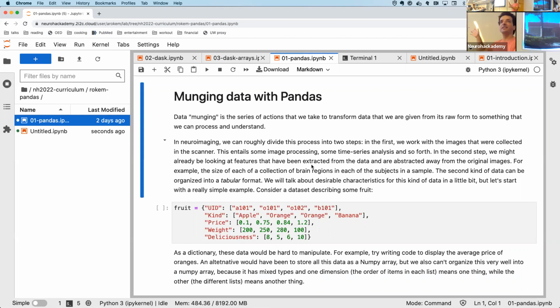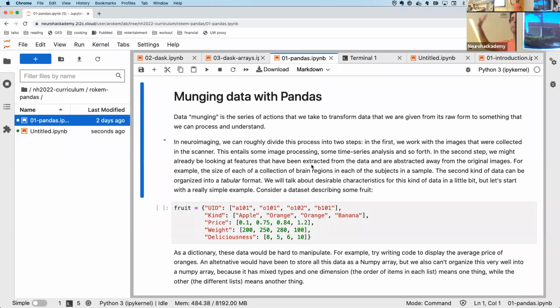And in data science, we talk about data munging as the process where we go from some kind of raw data to data that's useful to us, data that we can analyze, we can visualize, we can interpret. And Pandas is a great library for data munging. But actually, in neuroscience, data munging is a whole set of things, right? Because you start with some images and you have to do some image processing and do some transformations on that, and maybe you derive some quantities from that, and then you get, if you're lucky, to a big table of numbers that you can do statistics with.